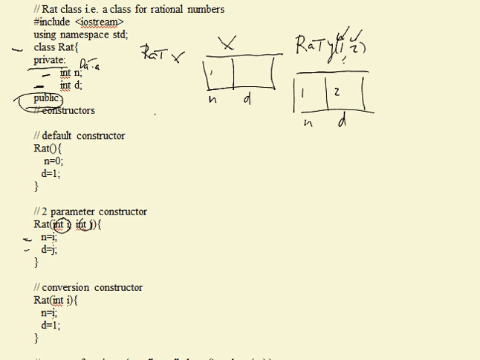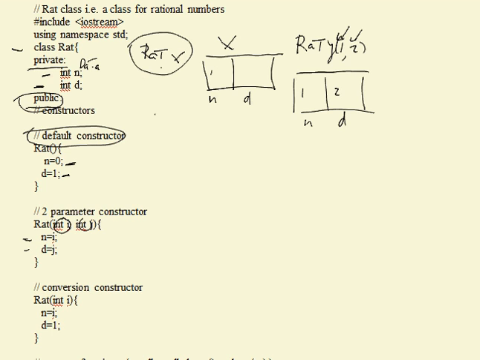Now, once I have any constructor at all, C++ requires that I also have a default constructor. That default constructor is a constructor called when I have no parameters passed in, and that's the one that's going to get called now when I say rat x. If I have no constructors at all, I don't need a default constructor. That's a rule of the language. But once I define any constructor, since I define this two-parameter constructor, then I have to have a default constructor. And so here's my default constructor, and all it says is that we're going to initialize the numerator to be 0, and we're going to initialize the denominator to be 1.